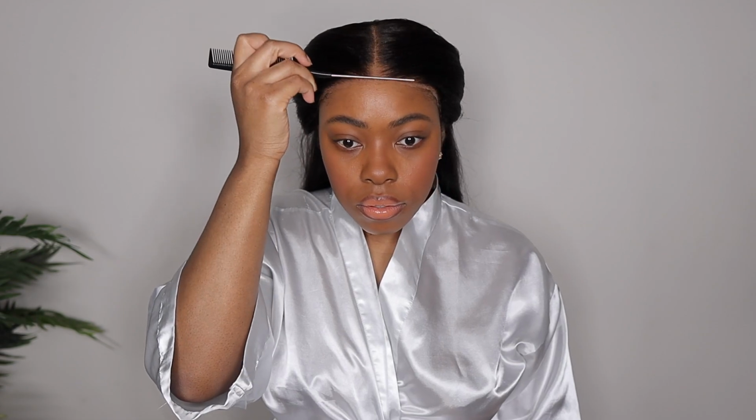So we have to hide this lace just a little bit more, so I will be adding just a little bit of spray. That's really all that I needed, you guys, just a little bit of that lace melting spray. I just dabbed it right on the edges of that lace just so she doesn't move and she's looking completely flat. That way I don't have any issues later on.